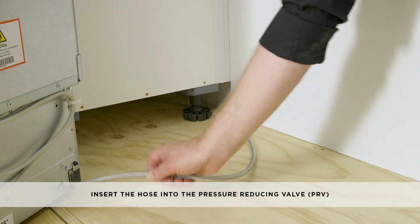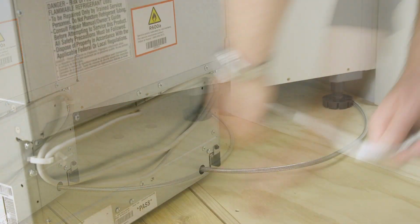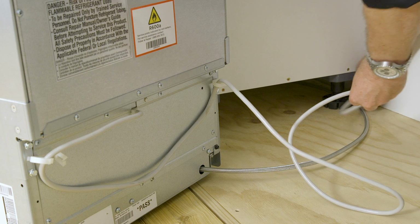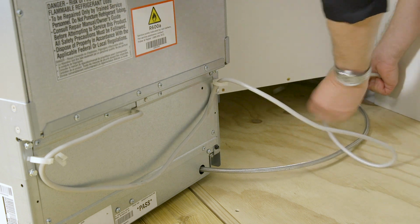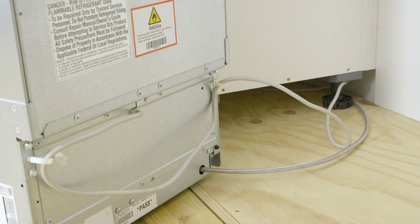Insert the hose into the pressure reducing valve. Access the back of the appliance to connect the power cable to the power supply. Power on the appliance. You will hear a chime and it will automatically go into standby mode.